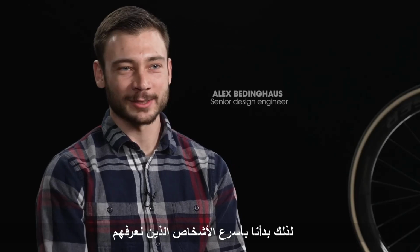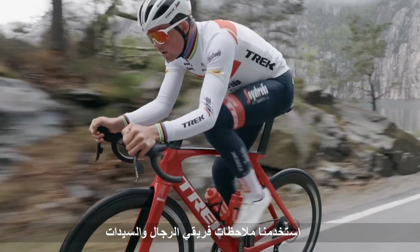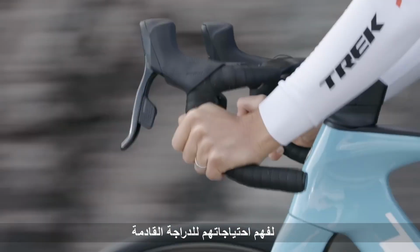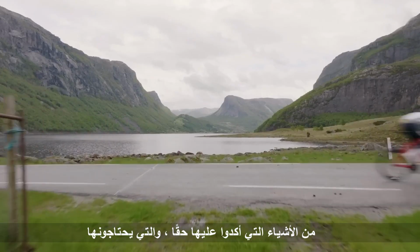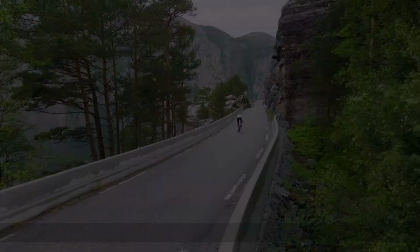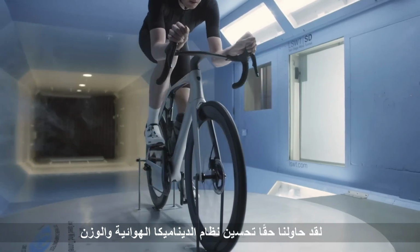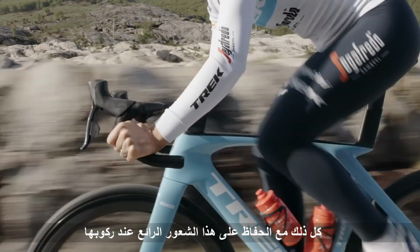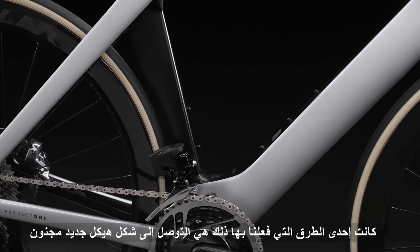So we started out with the fastest people we know with the Trek Segafredo race team. We used both the feedback from the men's and the women's team to really understand their needs for the next bike. One of the things that they really stressed that they needed was a lighter system. Moving forward into this generation of Madone, we really tried to optimize the system aerodynamics and weight, all while keeping that awesome ride feel.